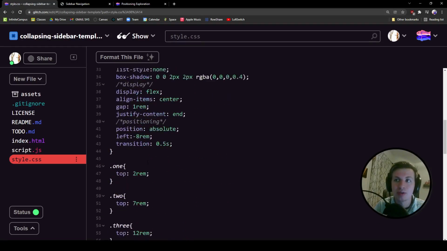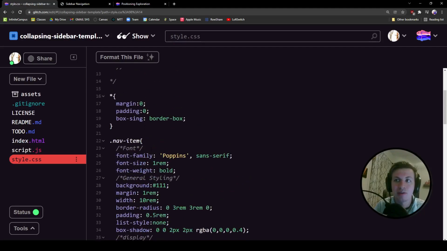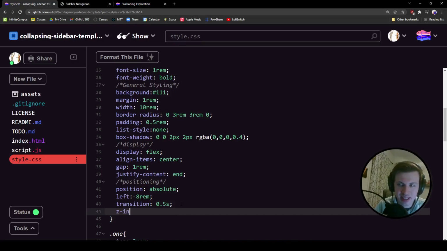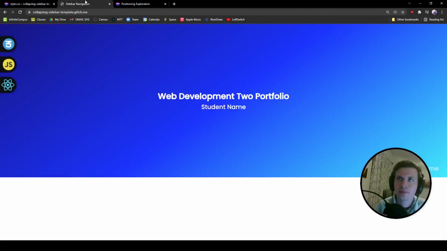So what we want to do is we want to make sure that our nav items all have the top priority. So we're going to give this a ZIndex property of 2, just to move it up and give it a little bit more priority.